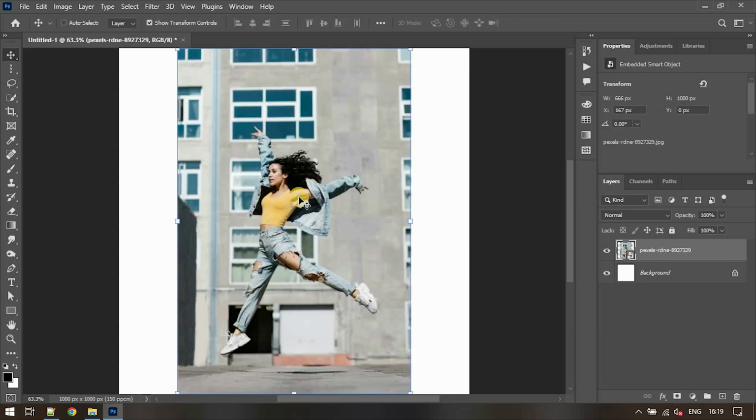Now you can select any model or any photo on which you want to create this effect, but usually the popular recommended choice is a model which shows some movement, like here in this picture this model is jumping, so this effect kind of looks like a trace of her jump or a trace of a movement.